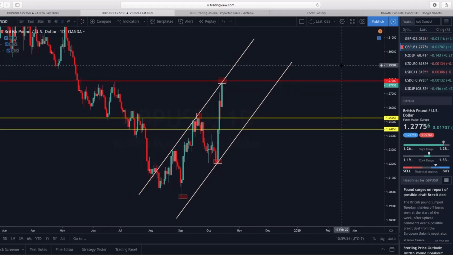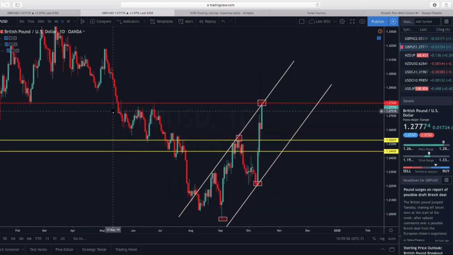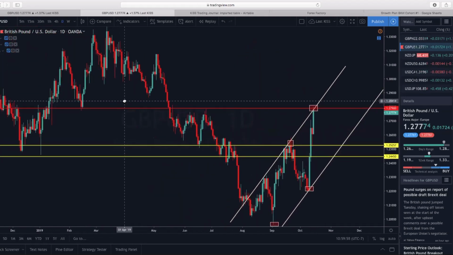I particularly entered this trade this morning because I saw that price was reaching the top of the channel. Previously, price was in this zone on June 24th of 2019. And what did it do? It rejected off of this zone or this area. Before that, we also had previous rejection within this zone. And before that, this was an area of previous support, which also became an area of resistance. So I'm looking for possible rejection within this zone.